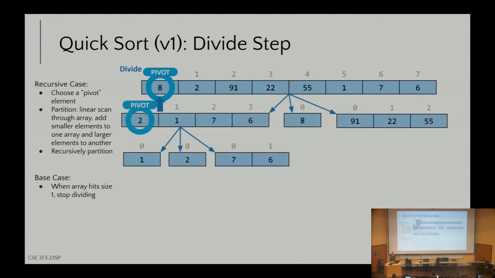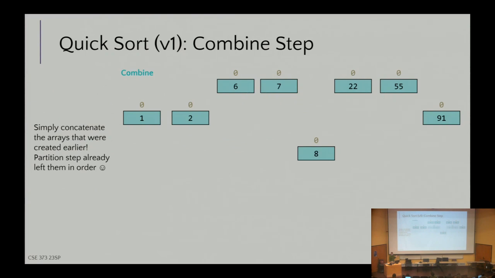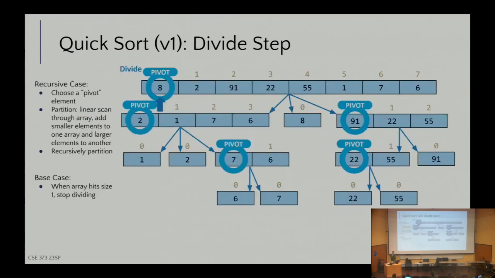So we are going to have to pick this pivot at every level of the recursion. And right now, we're just picking the pivot based on whatever is at the front of each of the subarrays. So we pick 8, it's at index 0. When we split the arrays, we'll pick 2, because that's at index 0 of everything that came before 8. We'll pick 91, because that's at index 0 of everything that came after 8, and so on and so forth. And we will pick and pick and pick until we get down to items that are of size 1.